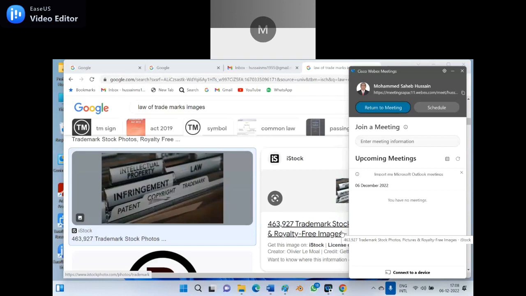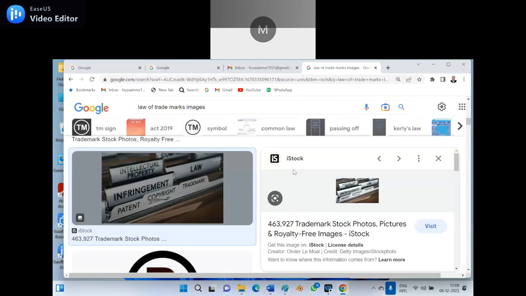And we are dealing with intellectual property, advanced intellectual property. Please read what I posted on the screen. Anyone can unmute and read. Here I posted: intellectual property, infringement, copyright, trademarks, law, and patents. So these are the things there.